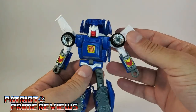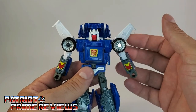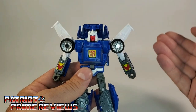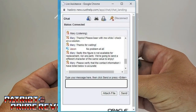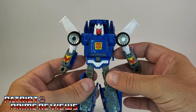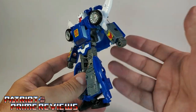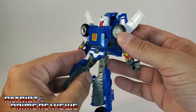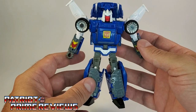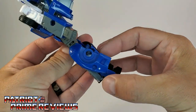So the first thing I did was contact Hasbro. I got on chat talking to this real nice lady named Mary. And she informed me, as usual, sorry, we no longer have this figure in stock, so we can't replace this figure or give you a part, but we will provide you with a figure of equal or lesser value for your enjoyment. Damn it. I know it's going to be something sucky. That's how my luck is. So I contacted Entertainment Earth, where I got this figure from, and they sent me a return label. I'm going to pack him up tomorrow, send him back, and hopefully get a proper 100% complete Trax. But still, damn, that pisses me off.